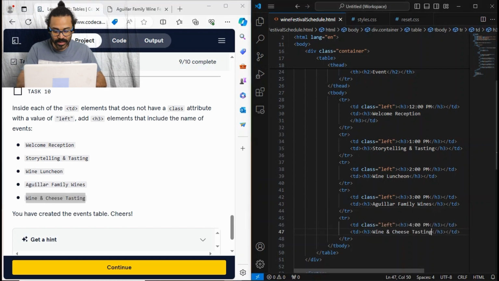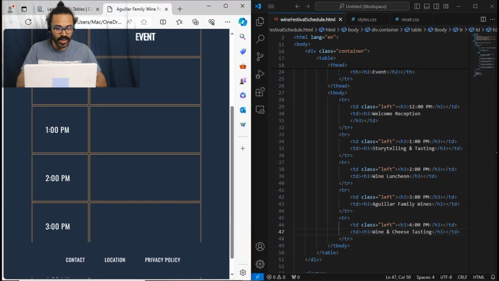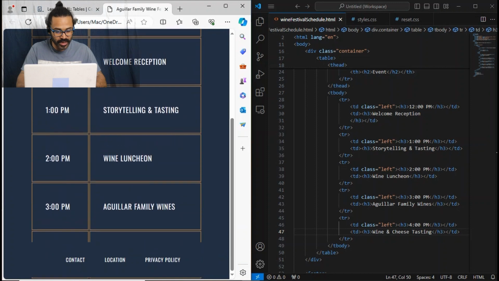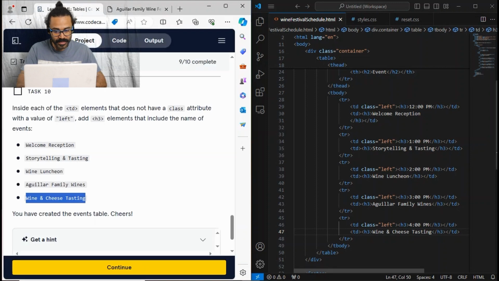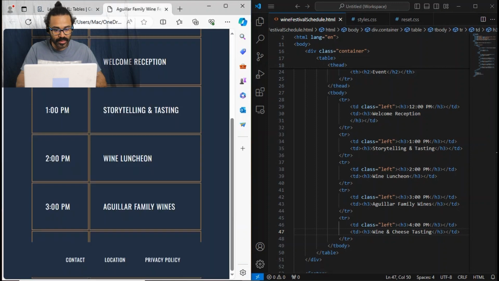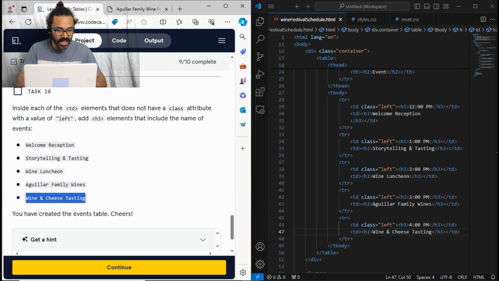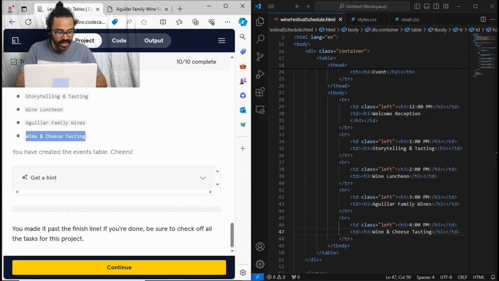Very good. So after you copy and paste all of the events, your web page should look like this so far. All right, so your web page looks like this. And after copying and pasting all the events inside the H3 element tags, you can go ahead and check off step number 10. And that's it.